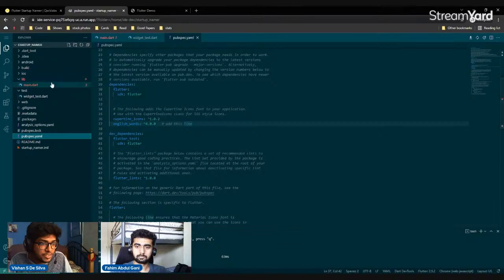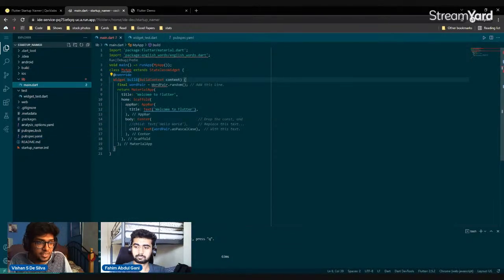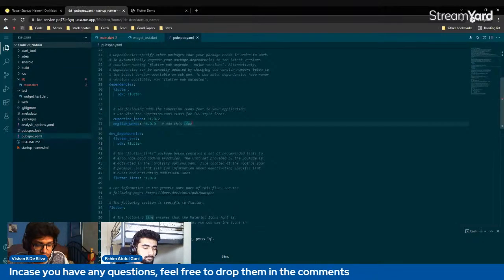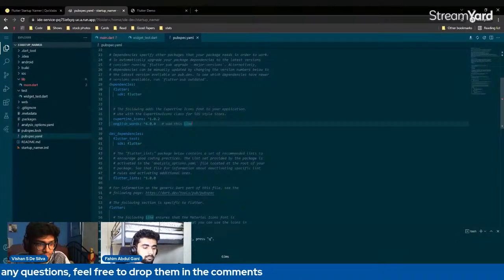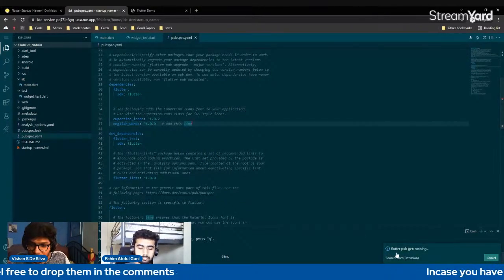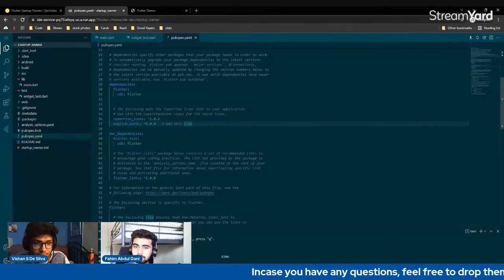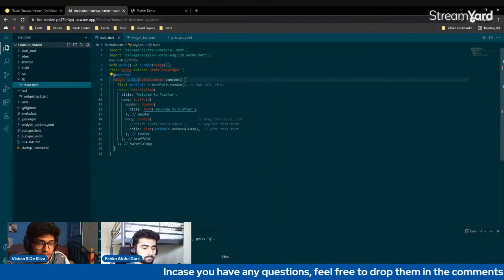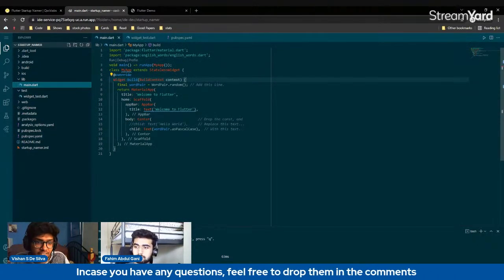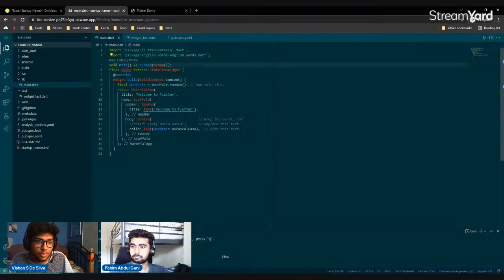Right now, as you can see, it's not really detecting the package, but we just need to save the pubspec file. So just Control S. As you can see, now it's running Flutter pub get, which is another function that updates your dependencies when you add something. And now if we come back to our main file, you can see the error is gone. Now it recognizes this package as English words, and it's even imported for us. And again, the material design components that we're using are also imported automatically by default.